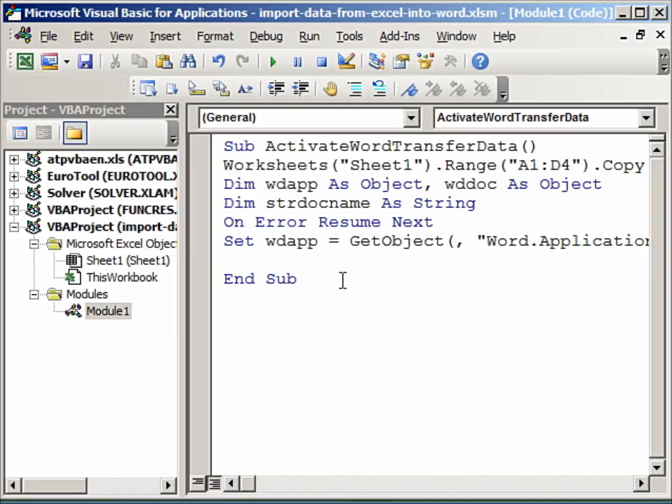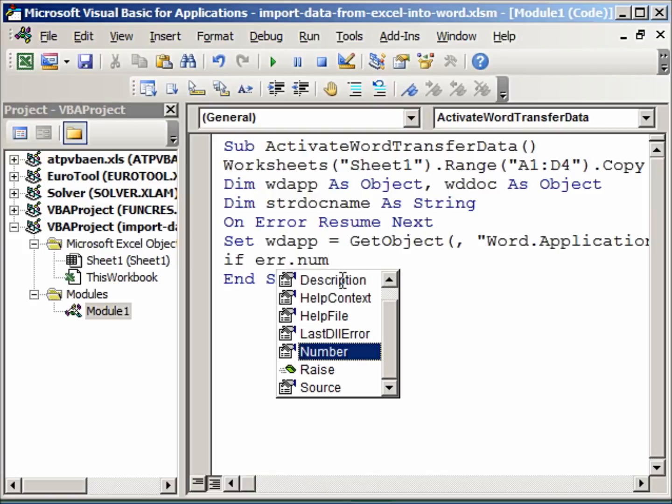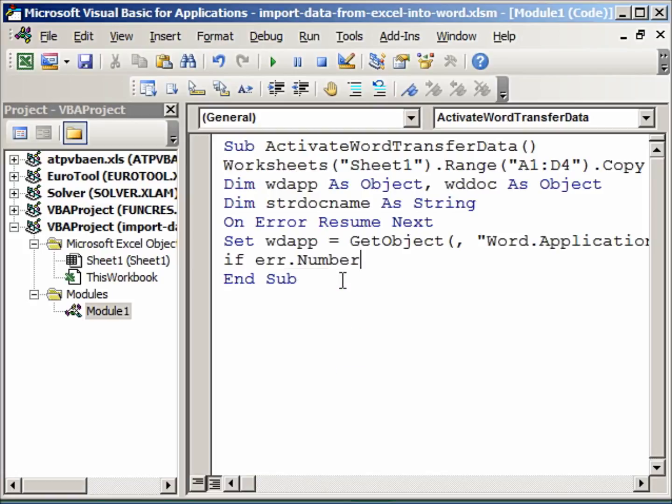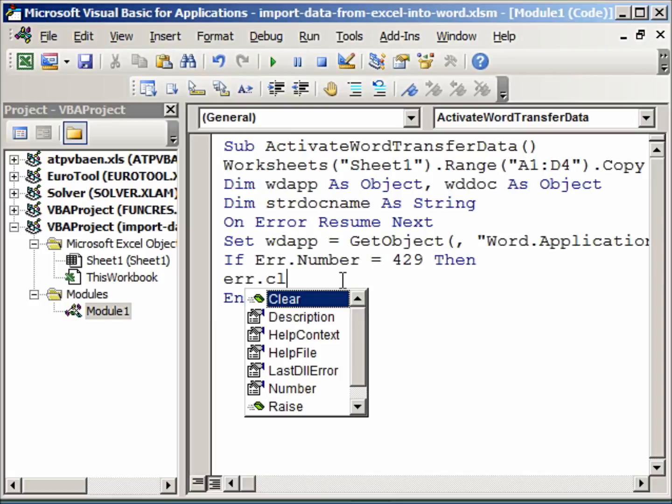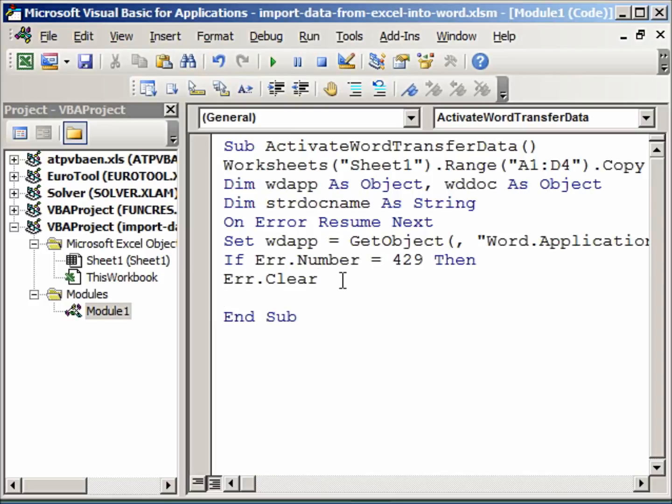we will now take care of the error. So if error dot number 429, then we'll clear the error. So error dot clear. Okay, and we will create a new instance of the Word application.